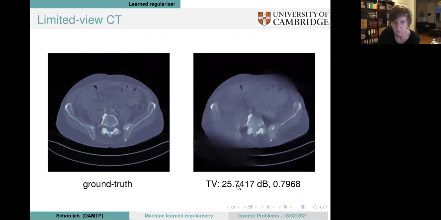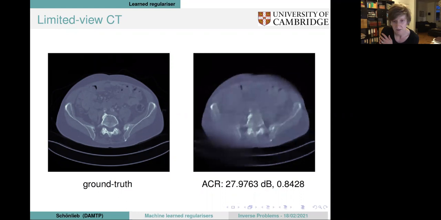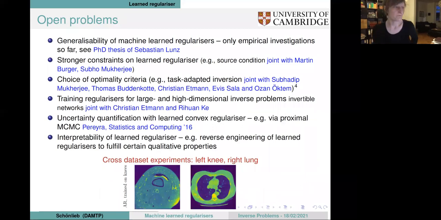So this is 25.7. And this is now anecdotal because I'm showing you only examples here, but you will see if you look at the paper, sorry, I didn't put a table in here, that this is really what the story in general looks like. You are making another jump here to 27.97. So that's quite nice.